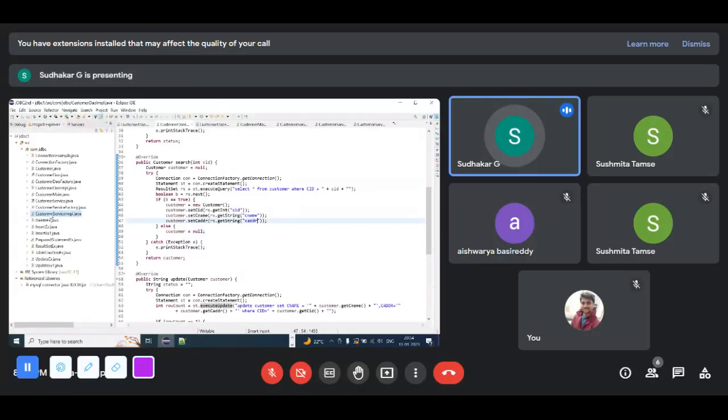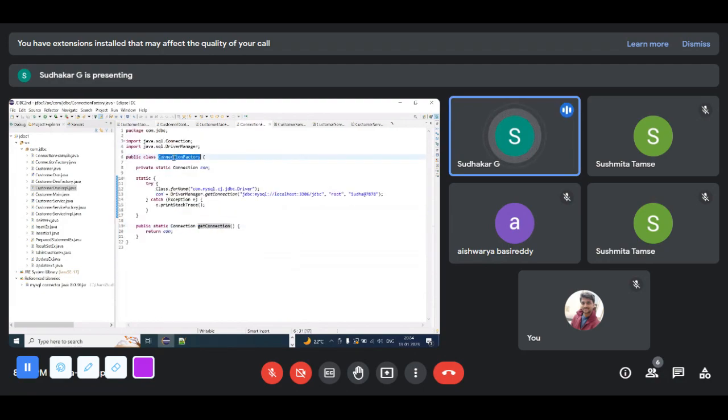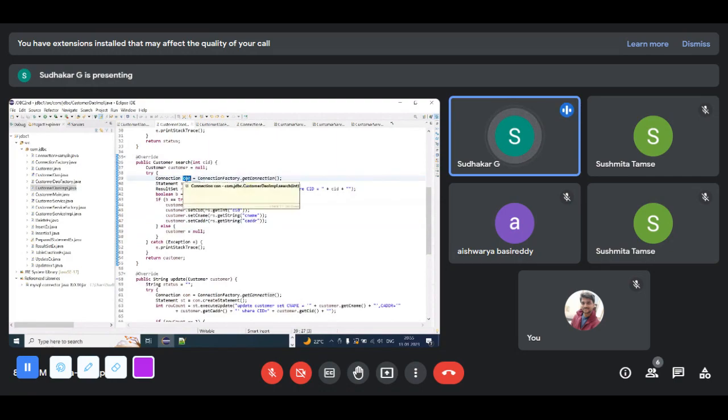In the service layer and in the DAO layer, you are calling one connection factory. This one is also the same. Here I have taken one class. Here I created one static object. In the static block, this is my load and register. I'm creating the driver class, sorry, the connection object. Finally I am returning the get connection method object. This method will return the connection object. So that's what I'm calling here. You are getting the connection object. I am not doing anything else. That's all.